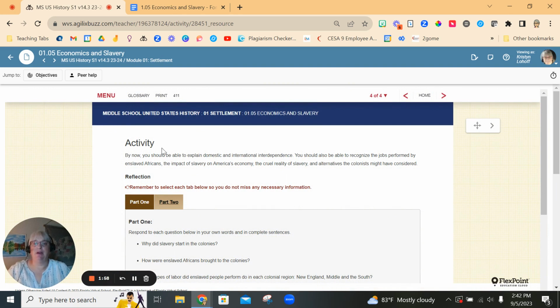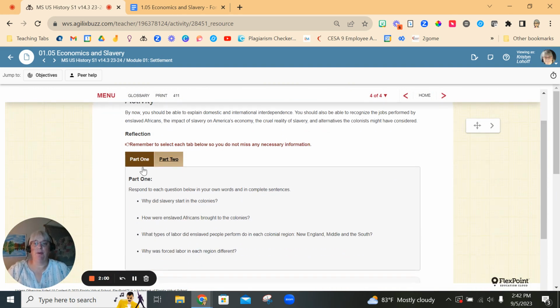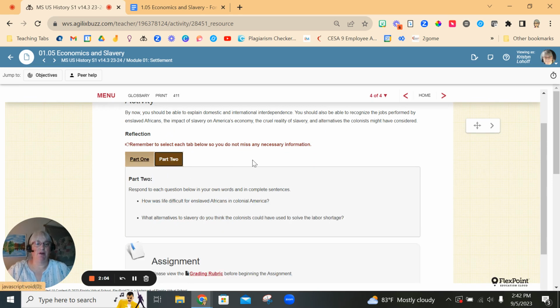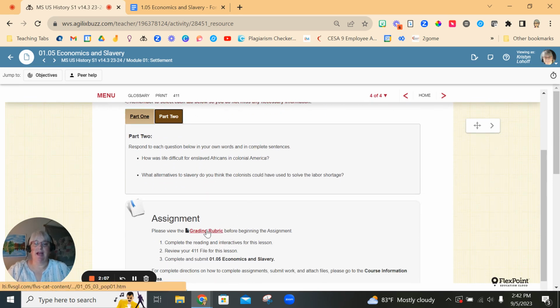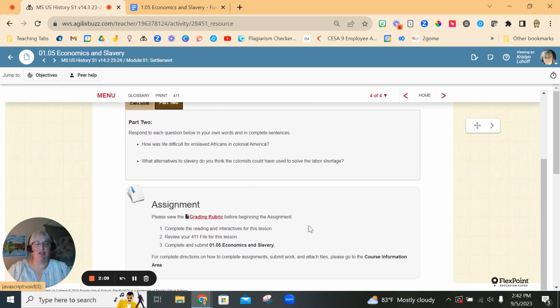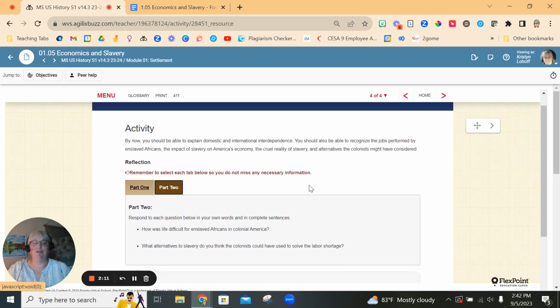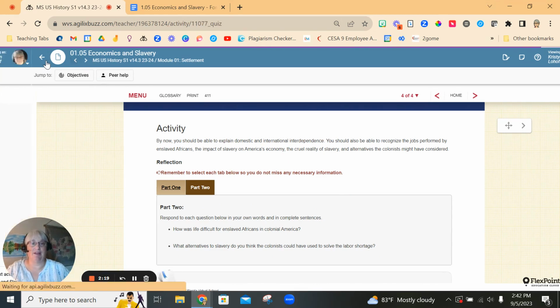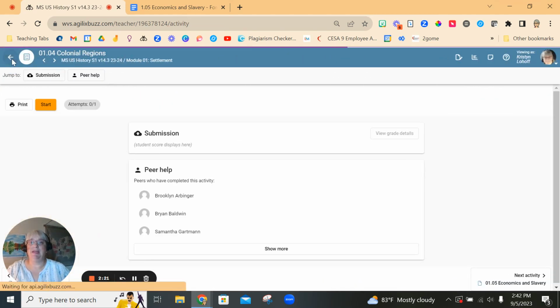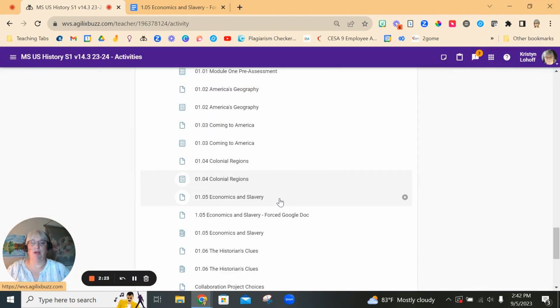So for this assignment, you have an activity. There are 2 parts to the activity, part 1 and part 2. This is a copy of the grading rubric that you can use, but if this is a confusing way for you to complete the assignment, don't worry. I've made it user-friendly. Remember, that was one of my promises to you, to make my class as user-friendly as possible.